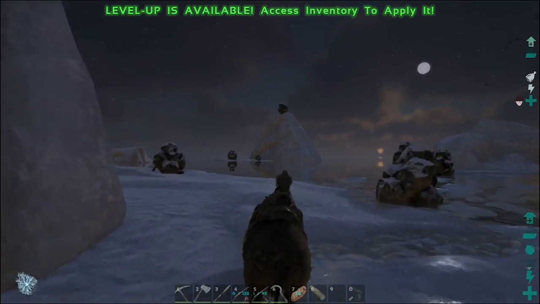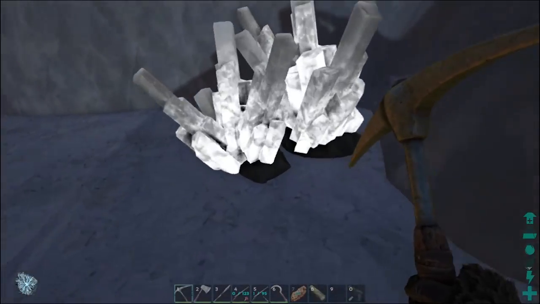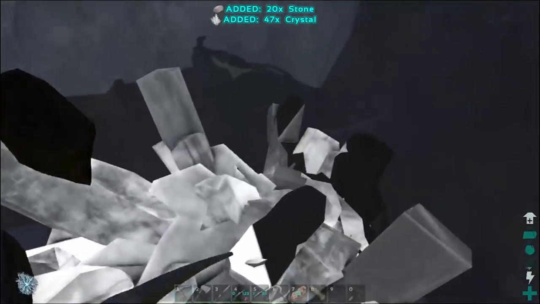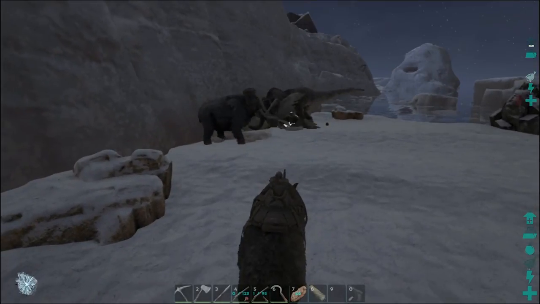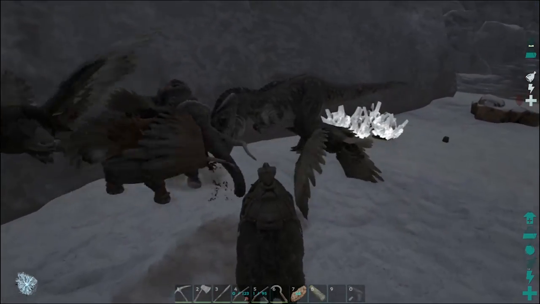Okay. Now it's my time. Perfect. Alright, so what I'll probably do is gather up a bunch of this crystal and maybe fight that Rex or the Mammoth, whichever one's alive at the end of that battle. And then we'll be back. Okay, so we're gonna take out these guys, hopefully. So let's get a bit of a charge. And then bam.